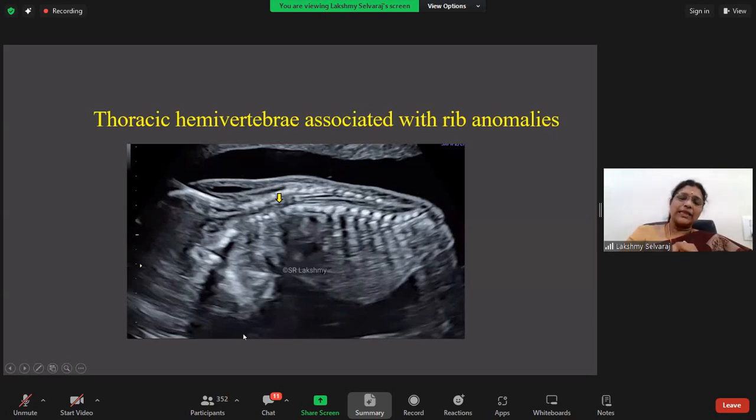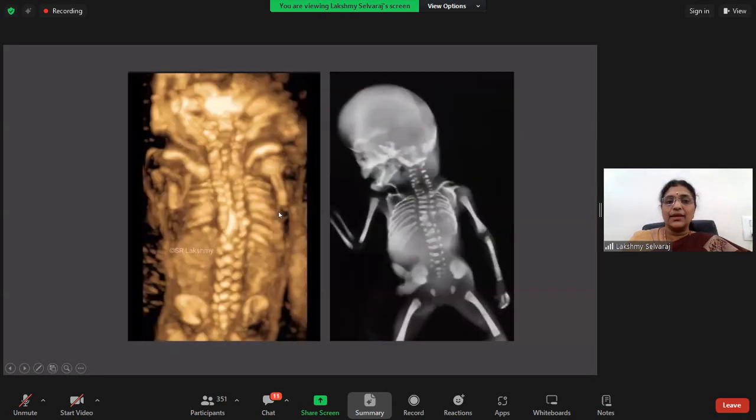Now we are finished with the hemivertebra, vertebral abnormalities per se, and whenever we think of vertebral abnormalities at the thoracic level, this comes with another package, that is rib anomalies. So whenever you look at the thoracic spine and you have a subtle abnormality at the thoracic level, immediately we have to do a sweep to identify whether there are rib abnormalities both in the coronal and in the sagittal section. So now I am not very sure of this thoracic vertebra. I feel there are missing elements here.